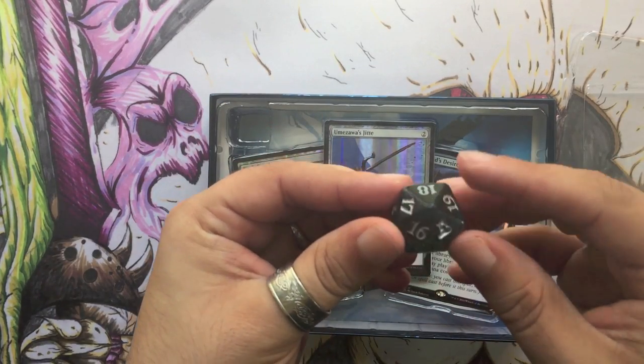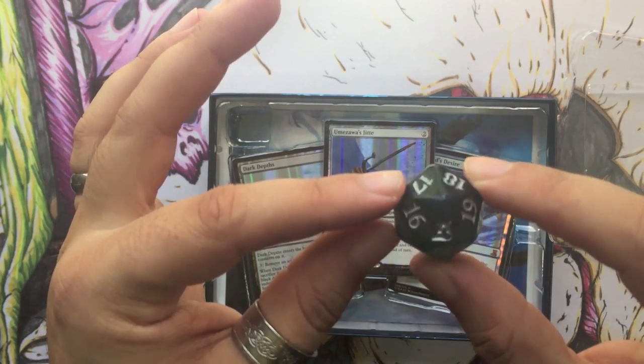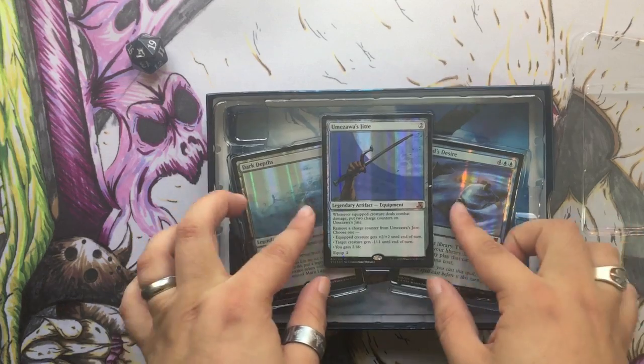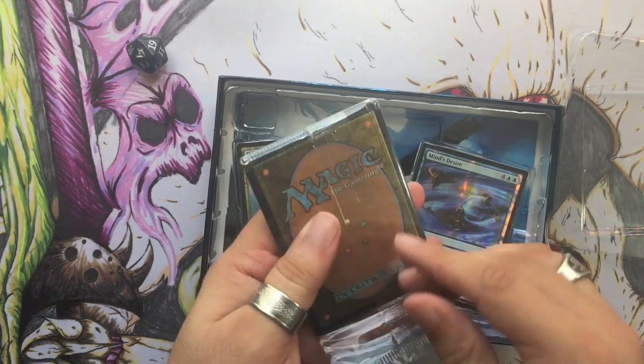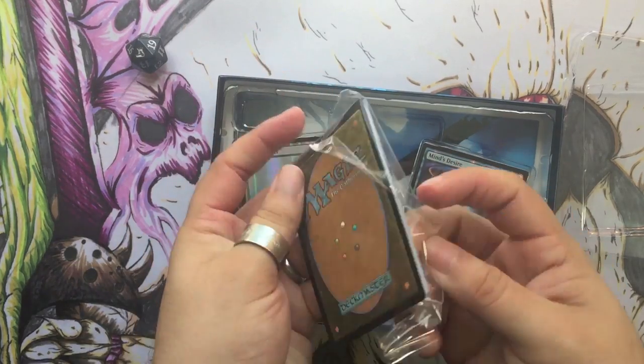It's a really nice little one, it's transparent too, you can see the little swirly bits on the inside. It's really nice, looks awesome. We'll go ahead and crack this one real quick. It looks beautiful, oh my lord.